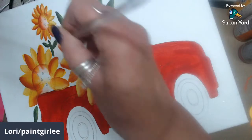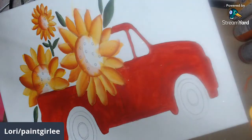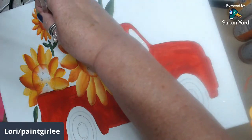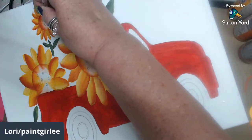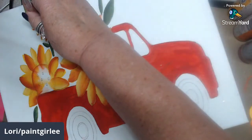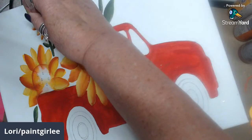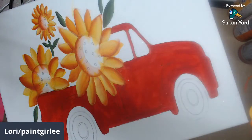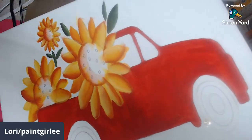A lot of times I like to add green too, especially if I'm doing a white flower like a daisy. I just like it. Thanks, Mary. Now I'm also going to take this lighter color and come around the other side of the flower. I'm going to lose some of that, I know, but that's okay.